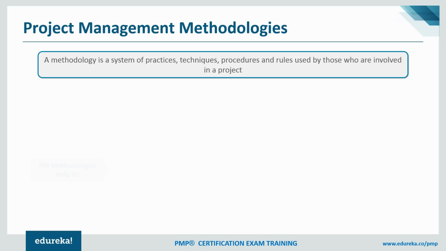And we have to follow certain rules. Obviously, when you are conducting a meeting, you have to follow certain rules. Now, these are some of the smaller examples. But while working on bigger projects, you may be facing some big challenges. And for that, you will have to effectively use some of these practices, tools, techniques, procedures, and rules so as to be successful in achieving the project objectives.